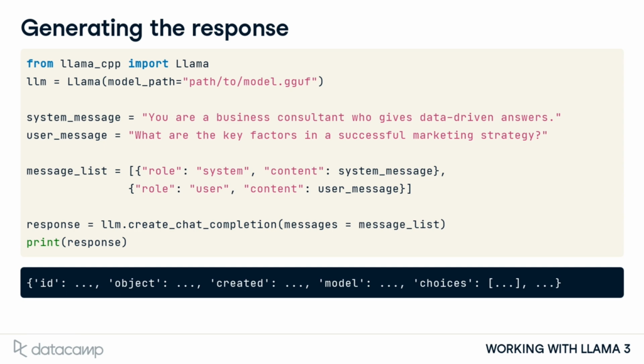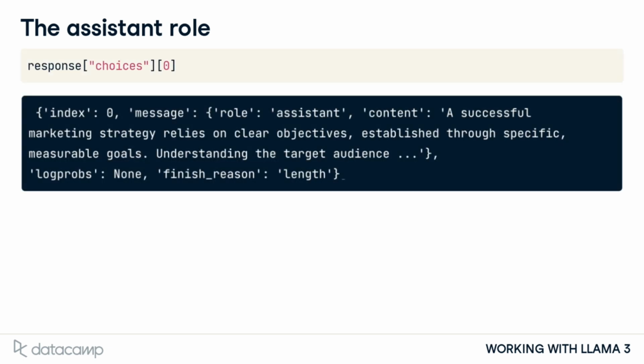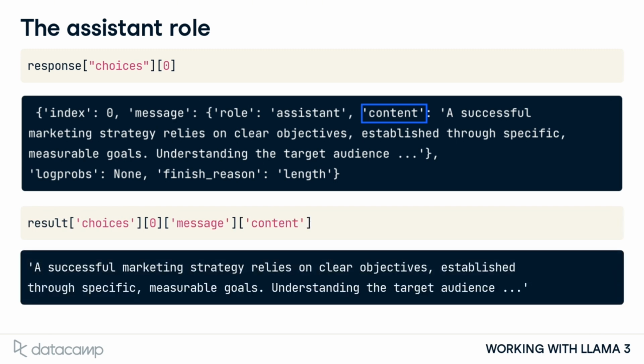The response is returned in a format similar to passing the simple prompt, and we can access it as the first element of choices. However, when using the messages list, we need to access the response with the message key. This contains a dictionary specifying assistant under the role key, as the response is generated by the assistant, and the response itself under the content key. If we want to only access the output text, we'll have to select the message and content key after accessing the first element of choices.